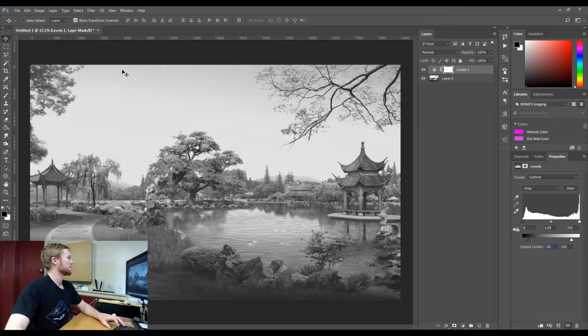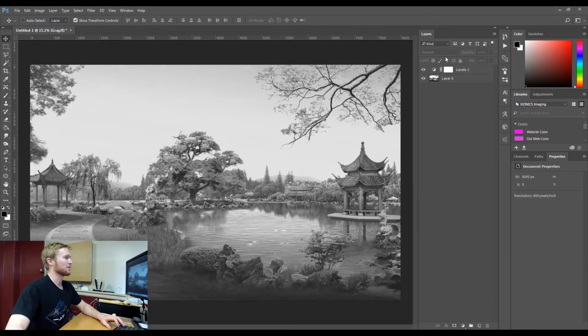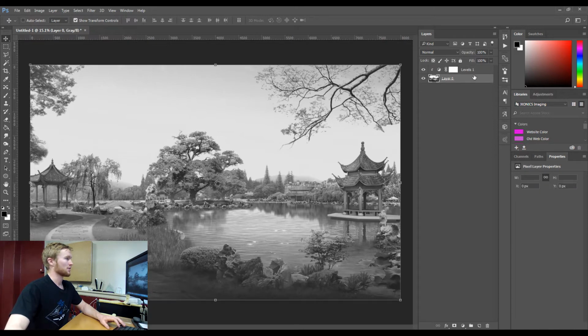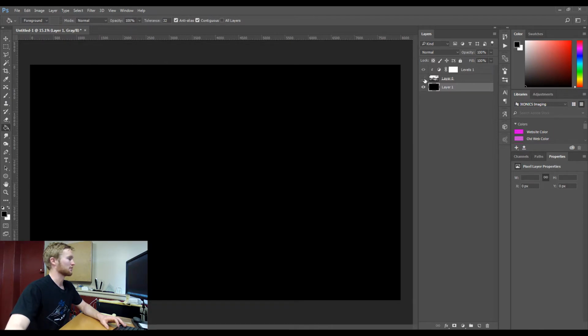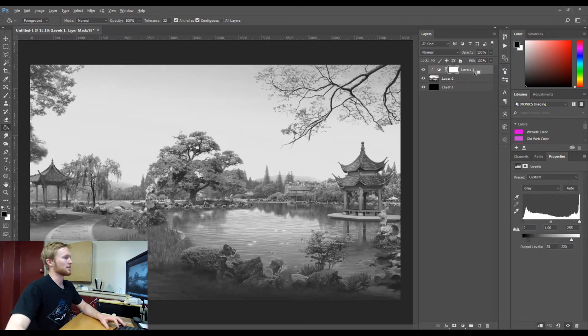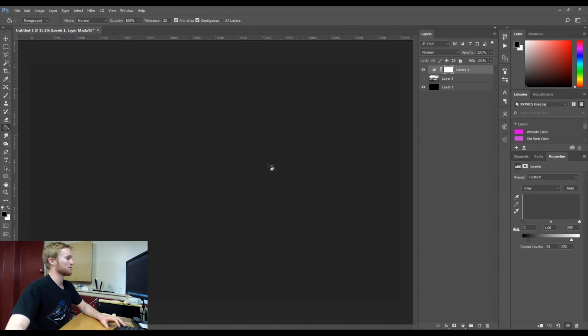Either one works. So now we have our levels set up, and now we are going to create a clipping mask by holding Alt and clicking right in between the layers there. And there we go. So levels is just going towards this layer, and I'll show you why in a second here. So we'll create another layer and create a black background. Nothing shows up because it's behind that other layer. And the reason that we did the clipping mask with the levels, because if we didn't, it would do that bottom layer, which will be more gray, and then that would halftone.